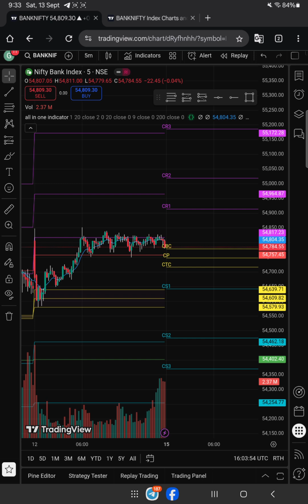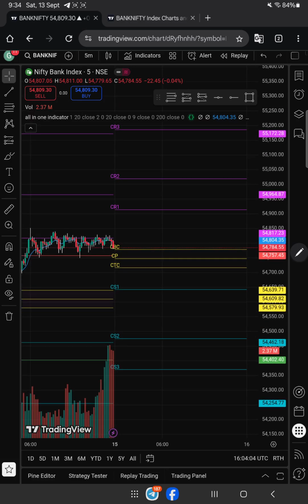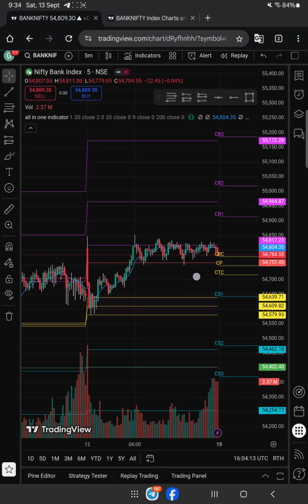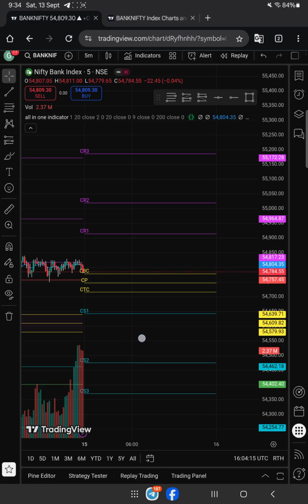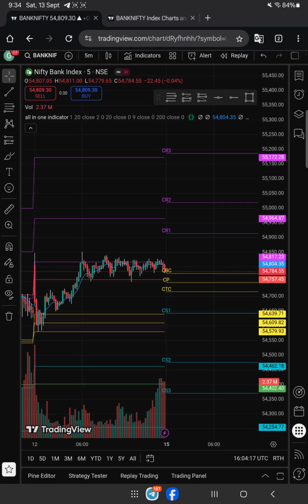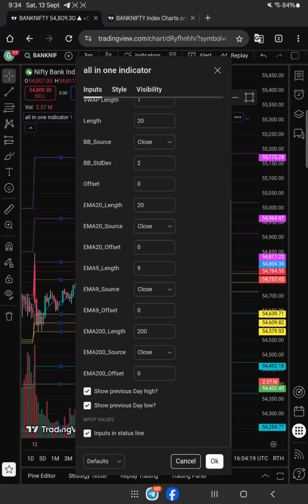Can you see the indicator in the pink line showing everywhere, and these price tags? We have to keep our chart clean so that if the price or any candlestick moves, you will see properly what's happening in the market. So for that we are changing some things in our indicator.